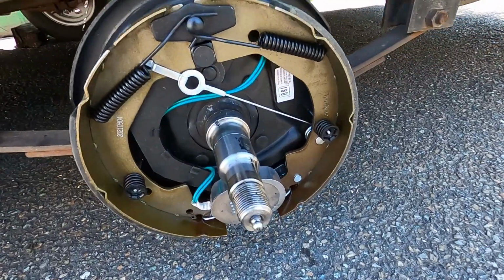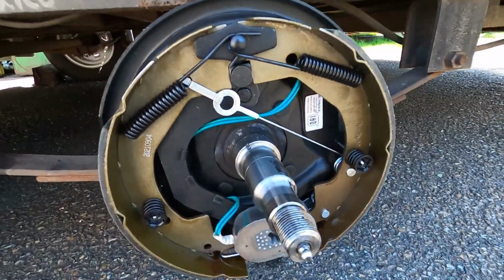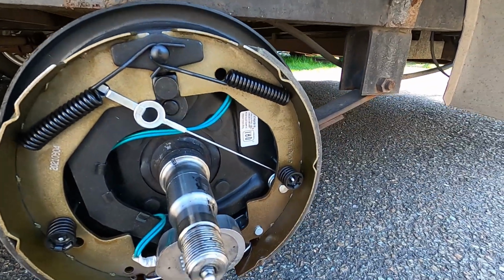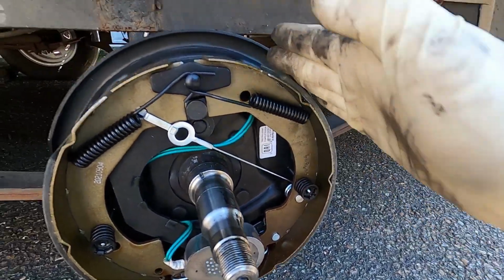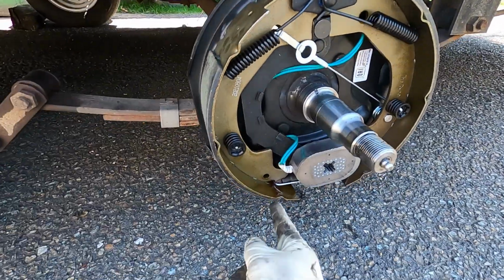Now, as I mentioned, these are side specific, and a quick way of telling whether you have the right side, besides the tag with the part number, it says left or right hand side, is the back shoe towards the rear of the trailer is always going to be longer than the front shoe.